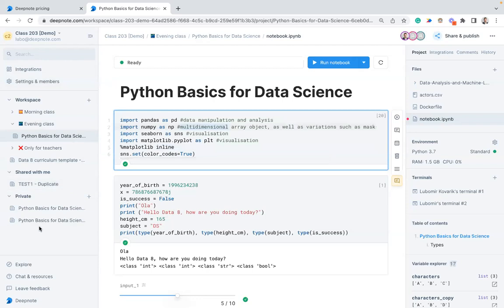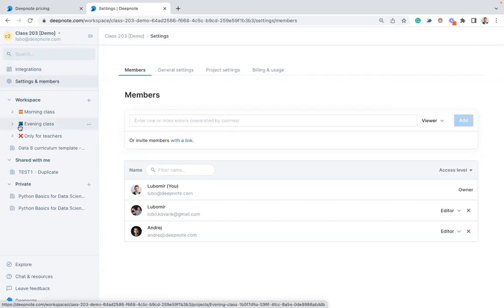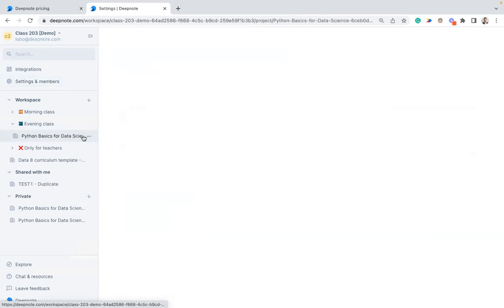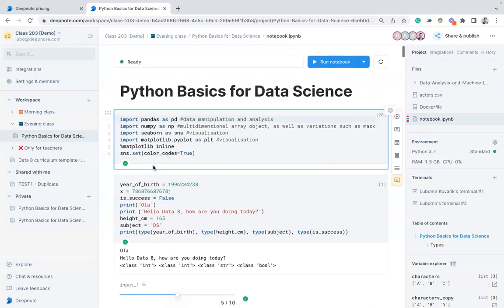As you can see on the left side, we have this place called Workspaces. This is where your class is based, and this is where all your students would be living, as well as where you click on your integrations. You can see all the classes which are here, and so on. Right now, we are in this particular project. This project is just Python basics for data science, just for demonstrational purposes. On the left side, you have this organizational panel for your workspace.